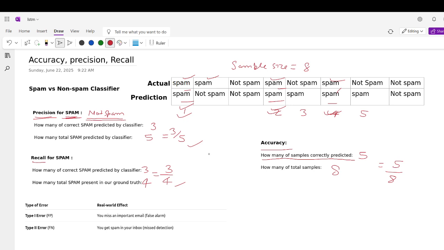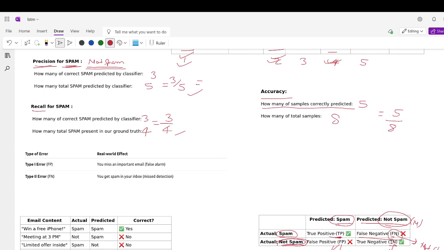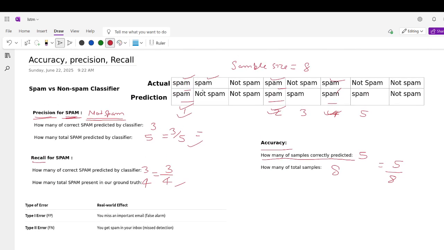Now this is a broader level we have seen in terms of calculation, but if you want to go by formula, then you can also go by the formula as well. We saw earlier this confusion matrix. Here we have these particular values: true positive, true negative, false positive, false negative. We can denote them in terms of data as well.